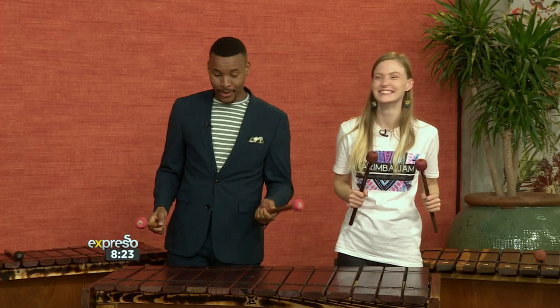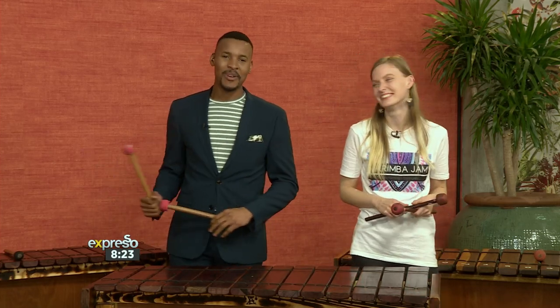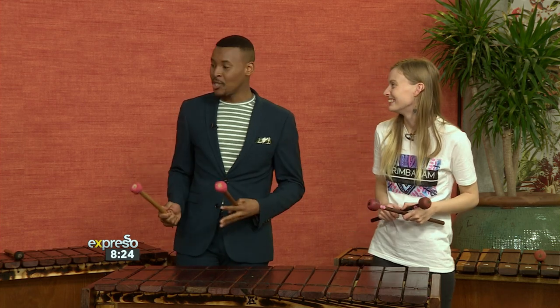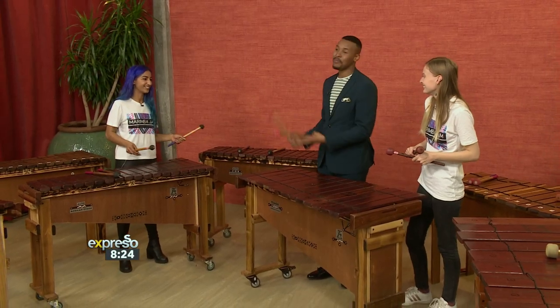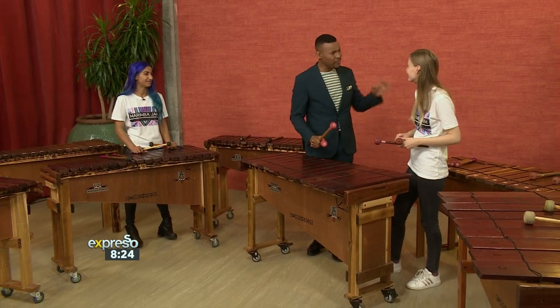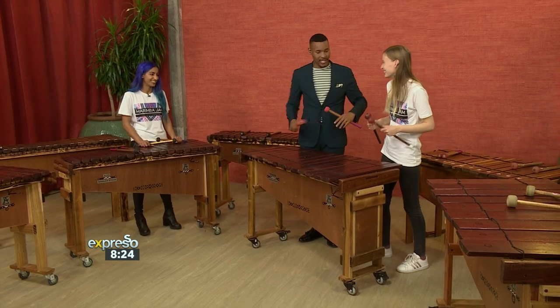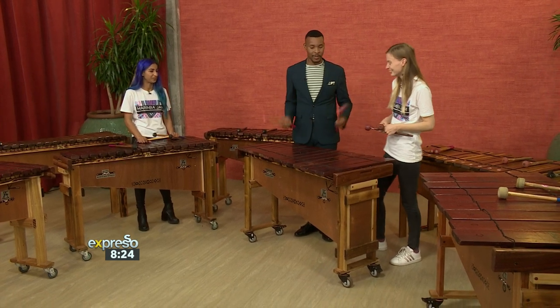Well, from money secrets to marimba secrets, we've got Rachel and Kiara from Marimba Jam. Of course, a lot of the work that they do is really just finding harmony in community by going to different communities across the Western Cape. You guys teach 500 kids now. Every single day, you guys just obviously spread this goodness and you teach so many people how to play.